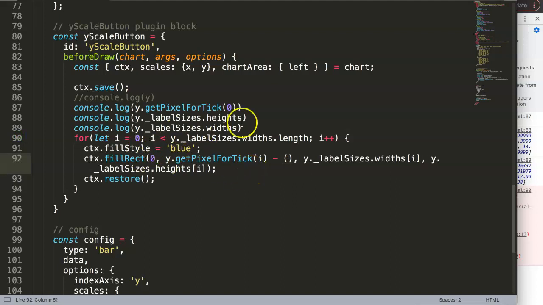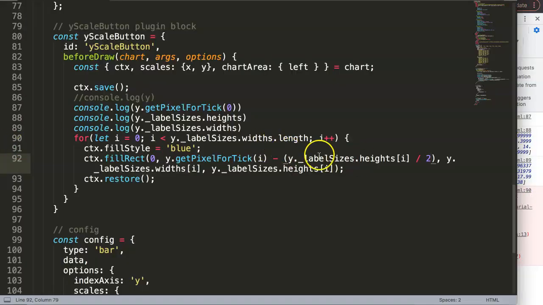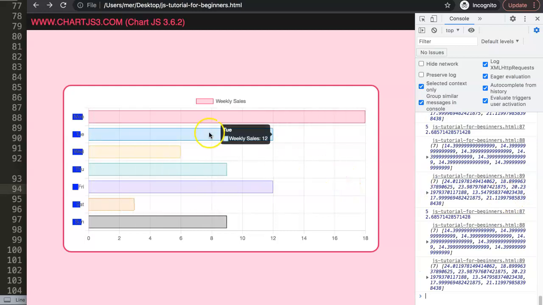And this is why it didn't work, of course, because we need to grab here the height of the label size, divide by 2. Basically, what I really want to do is 14.39 divide by 2, which will be 7.20 if I round it up nicely. So once I did that, in pixel amount, it will calculate the pixel amount, and then it will deduct. So if I save this now, refresh, now we have the right coordinates. Beautiful. So this is basically what we had to do.